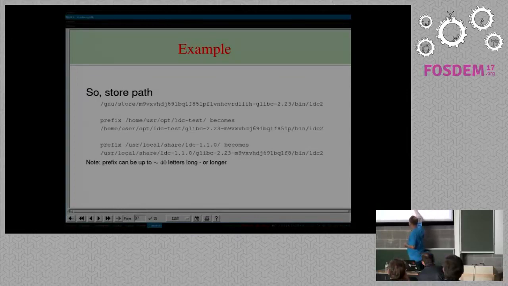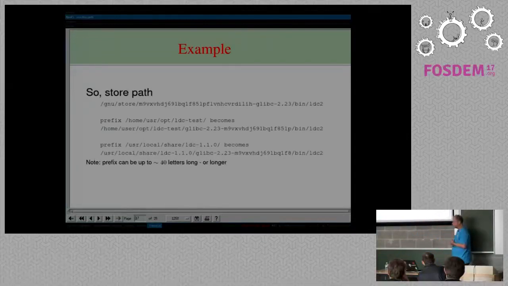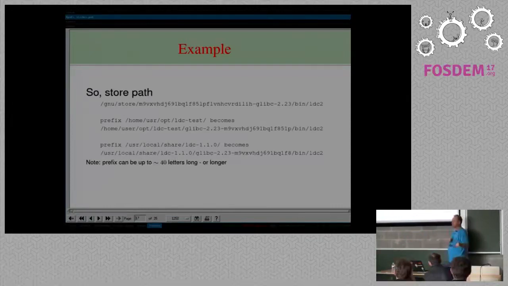You can cannibalize a long way. I can cannibalize all the way back until it doesn't exist anymore, and then I can go a bit further too. If you add it all up, you have about 40 letters you can use as a prefix. You have to come up with these unique paths. Cannibalizing the hash value is not that important in this case, because in Guix we use it to isolate these directories. But in this case, I tell it to install somewhere unique. I'm telling it to install in this folder, or in the LDC test folder over there. What it in the end looks like internally doesn't matter because we're not sharing.